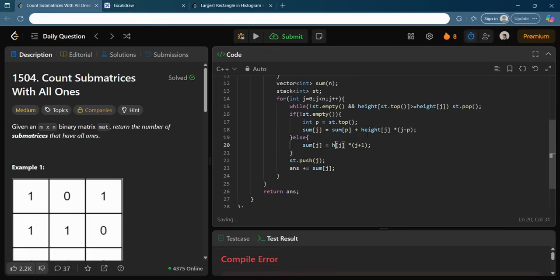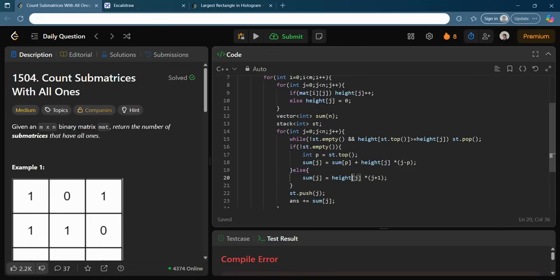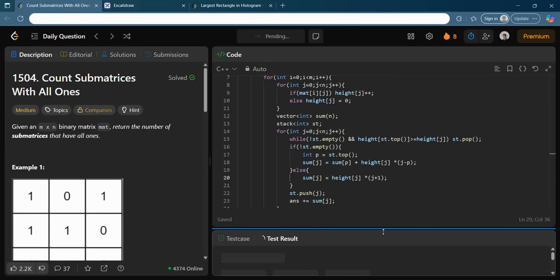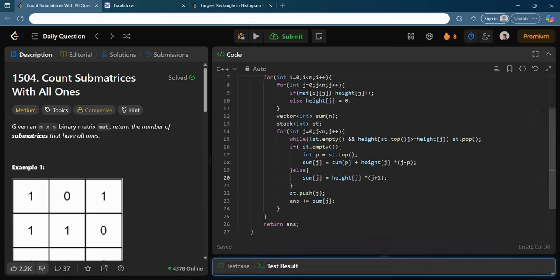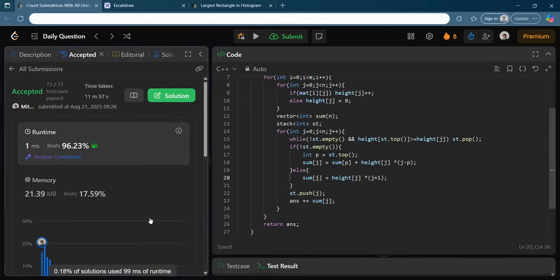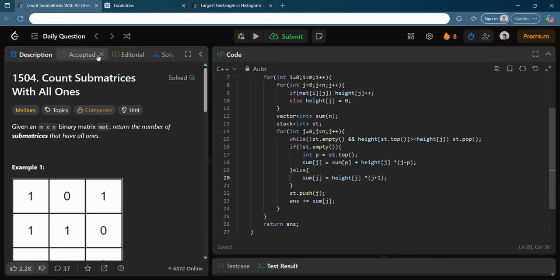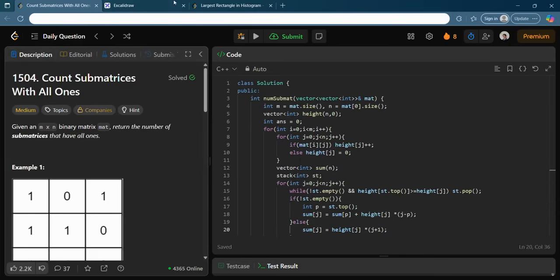So you see, I had initialized this h wrongly. This is not h, but this is height. So I am having this height array. I am not storing any h variable right now. If I run this, you will see it accepted, and if you try to submit it, it will also get accepted. The memory is not so good, but definitely the runtime is great. So yeah, that's all for this problem.